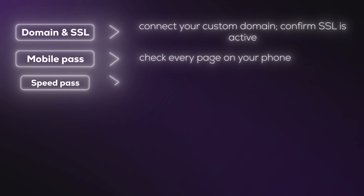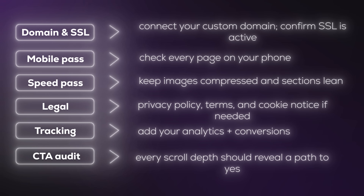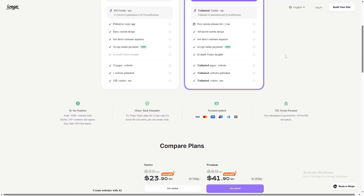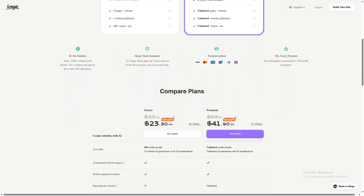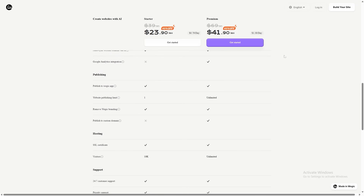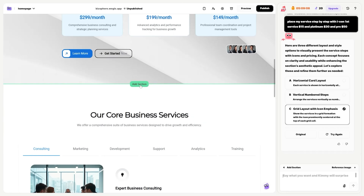Before you launch, tick all the elements appearing on screen now. This ensures your business is protected from downtime, your domain is yours, and it runs all kinds of audits confirming your site is mobile-functional and ready to take sales calls. Wedgic also has a free tier to experiment with, and paid plans add more pages and remove branding. Their pricing lists a Starter and Premium plan with a permanent free option and credits to generate or modify pages.